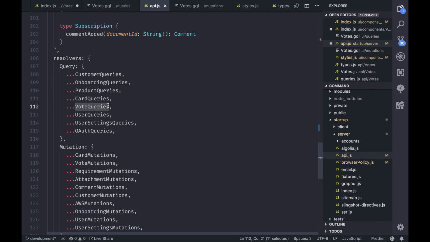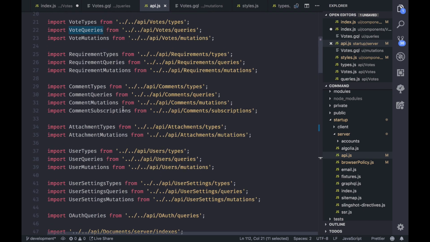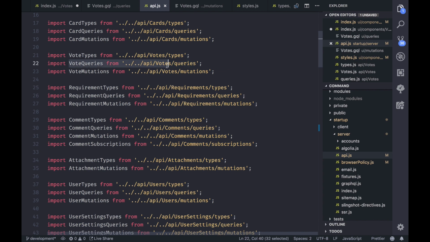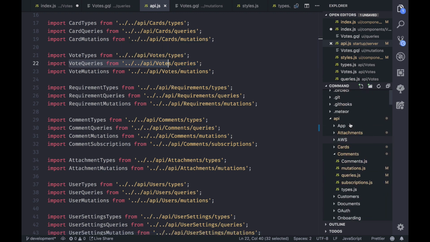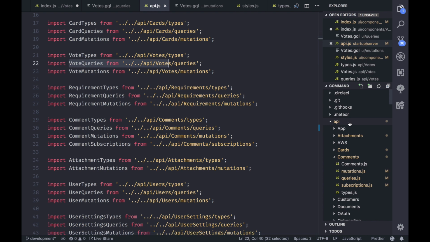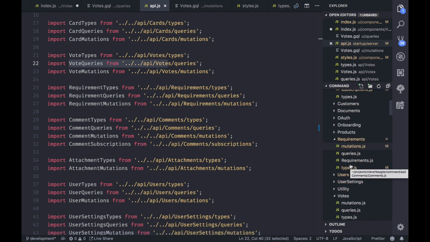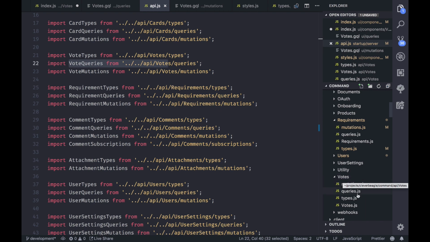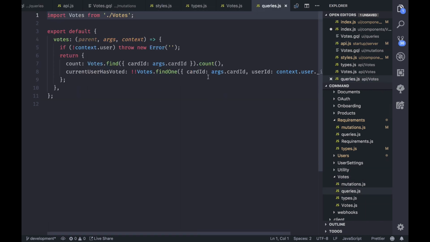But what you'll notice is we have one of these called vote queries. And so if I zip up to the top of my file, I can see I'm importing vote queries from ./api/votes/queries. You got to get your joy where you can get it, folks. So we have the API directory, and then we're looking for votes, and then we're looking for queries. So even though GraphQL seems like this scary thing, at the end of the day, it's just a bunch of functions and some typing. It's not really that special. So, wow, that's probably going to upset somebody in San Francisco.